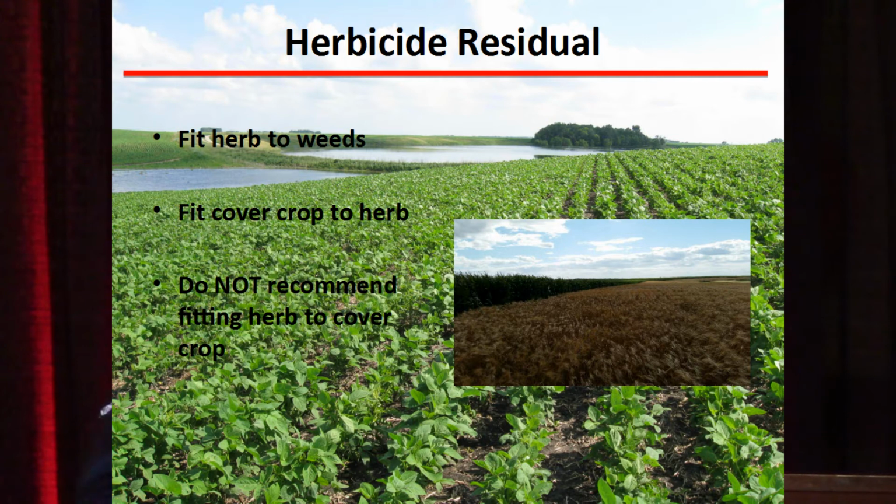And this goes into the herbicide thing. So I hear this a lot with folks. They'll come to me and say, I want to grow cover crops on my crop. What can I spray to leave room for X cover crop? And I'll say, I think you're thinking about it in the wrong way. Because the point of the herbicide is to control the weeds that are already there. That's the point of the herbicide. So you start with the weeds that you have. Because if you pick the herbicide that does not do well on those weeds, guess what? You're going to have the weeds. Because the seed's already there, and they have biological advantages for how they grow in those fields. So what I tell growers is always pick the cover crop to fit the herbicide and never the other way around.